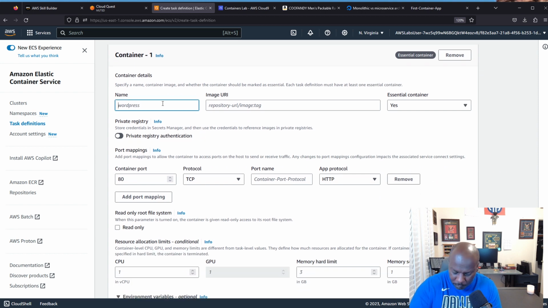Container details. We'll call this my second app. The image URI. So we'll grab the image URI from my second app. Do a no on that guy.